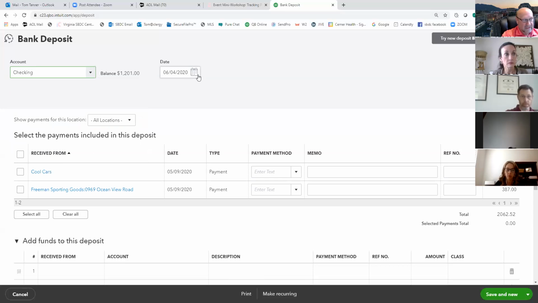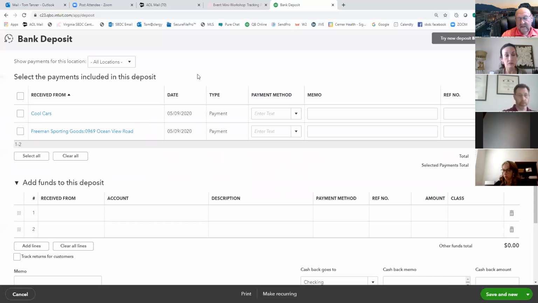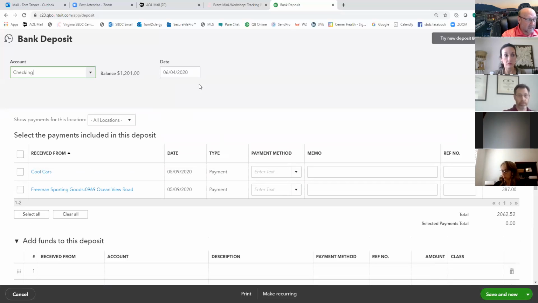The date, you want to make sure that you put the date that's actually being deposited. That date will change when you finally get the money from the bank because you'll match the deposits and you'll use the money that's actually deposited into your account. Because some people get checks and some people actually got electronic deposits. You still want to put it in here even if it's an electronic deposit because you want to match it up.